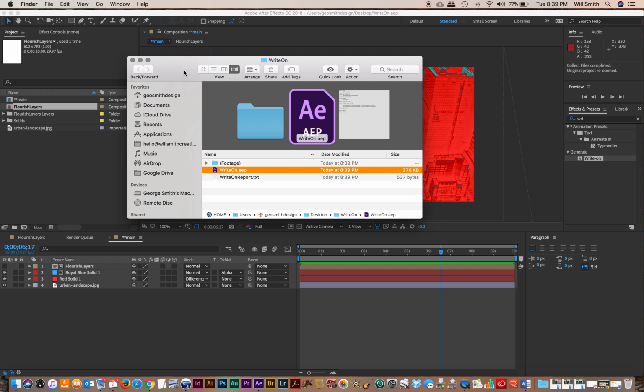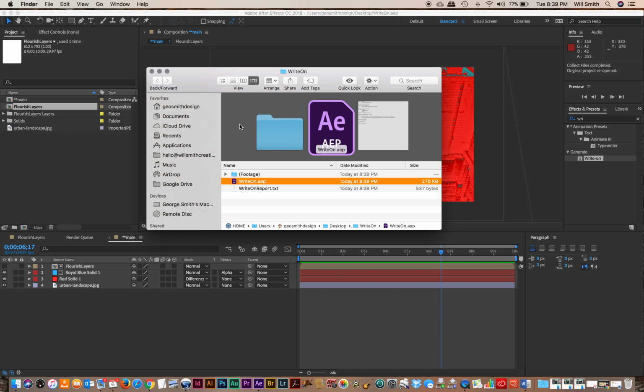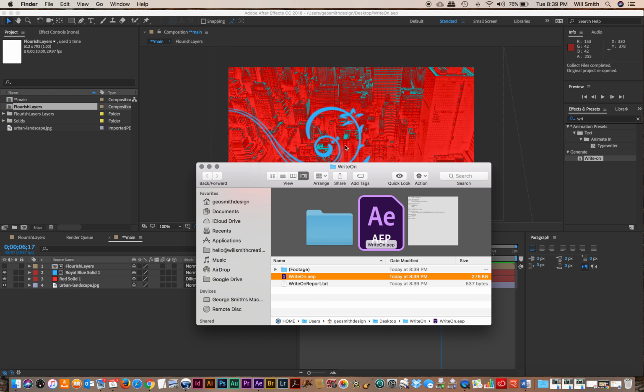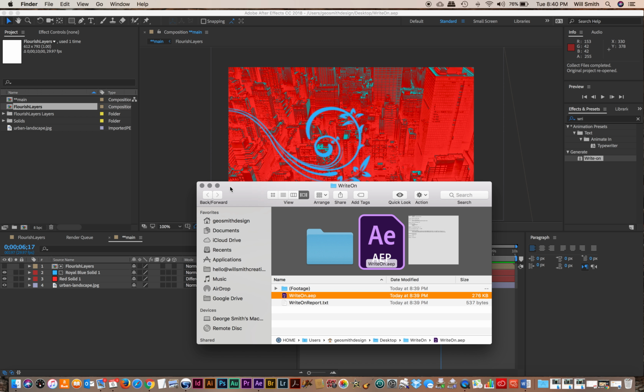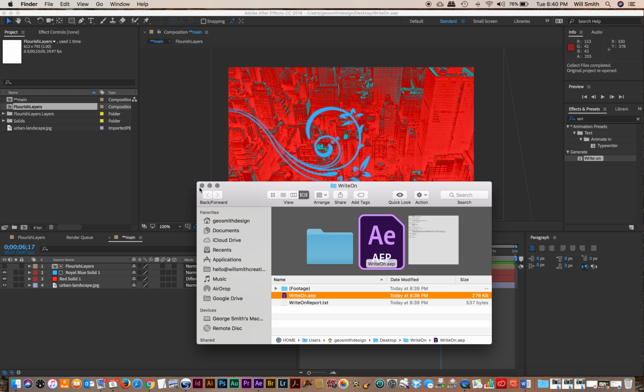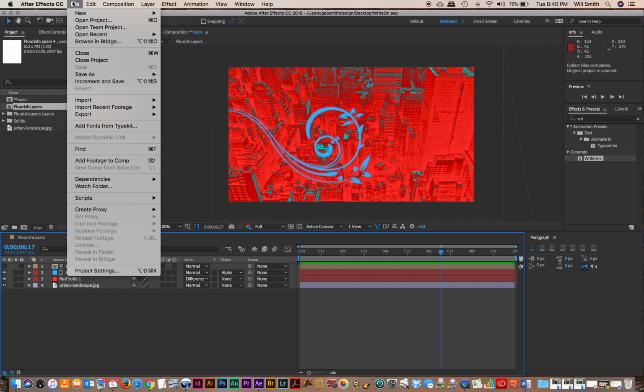I'll close that. It saves it all into this new folder, and then I can take that folder with me, and I can bring it anywhere, and it won't break the links, and it won't make the little rainbow missing files thing. It'll also collect MP3s or sound files in general. It'll also collect video files. So everything that you need to collect, it will collect in this. That's Finder. Once again, that's File, Dependencies, Collect Files.